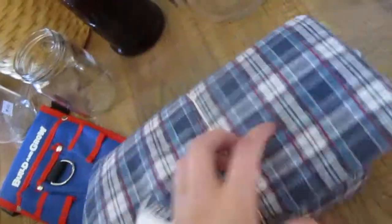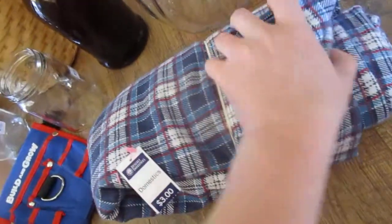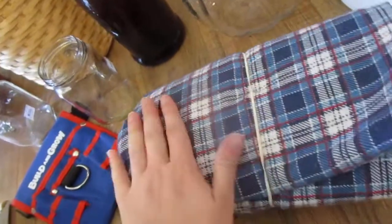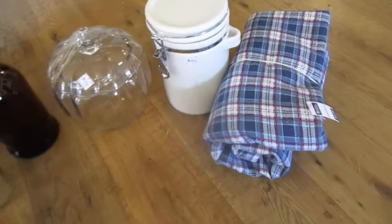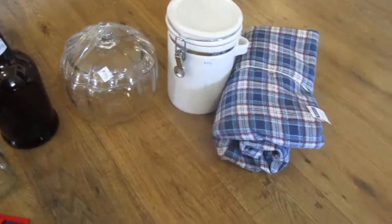We bought this. It is a really pretty plaid flannel — it was only $3. It's just yardage. It looks like it's in really good shape and has never been washed, so we're going to use that to make pajama pants for the boys, probably. Maybe a patchwork quilt. I'll have to see how much is there, but the goal was pajama pants.